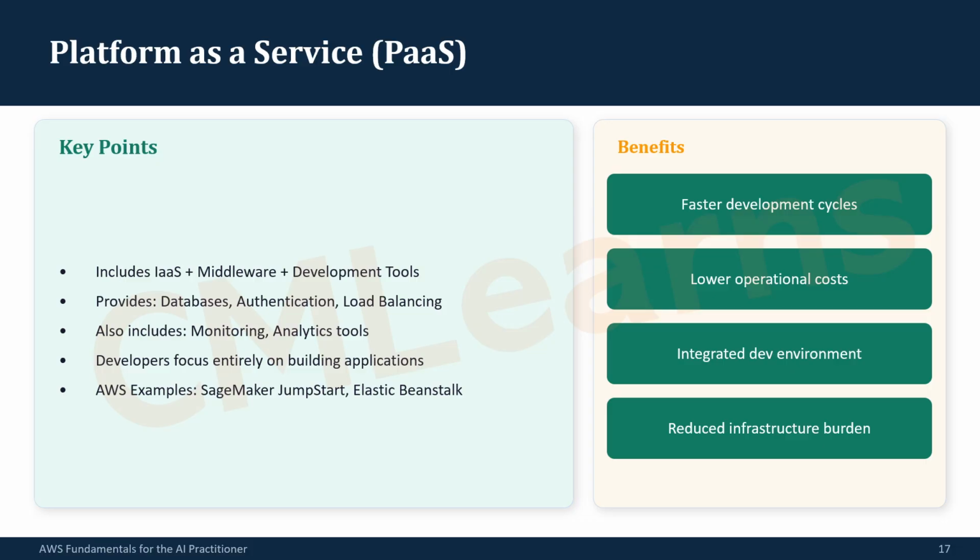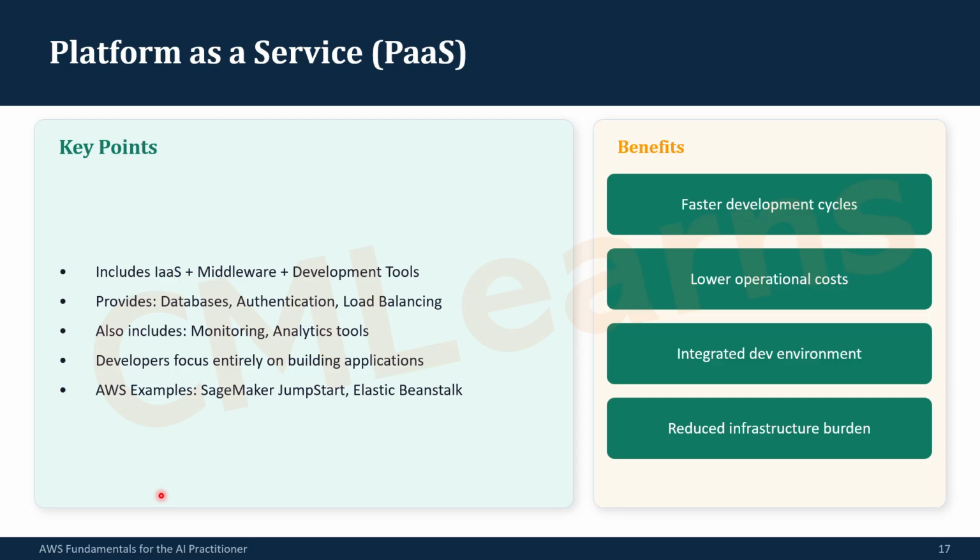So, platform as a service. What do we mean by platform as a service? It includes the infrastructure as a service as well as the middleware, the development tools and the software that sits between the infrastructure and the development. What it provides is databases, authentication and load balancing. That means monitoring and analytical tools will be here in platform as a service.